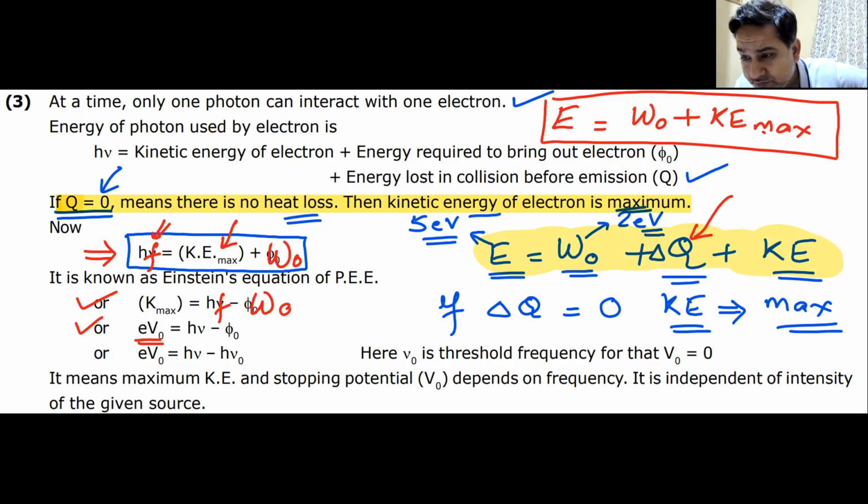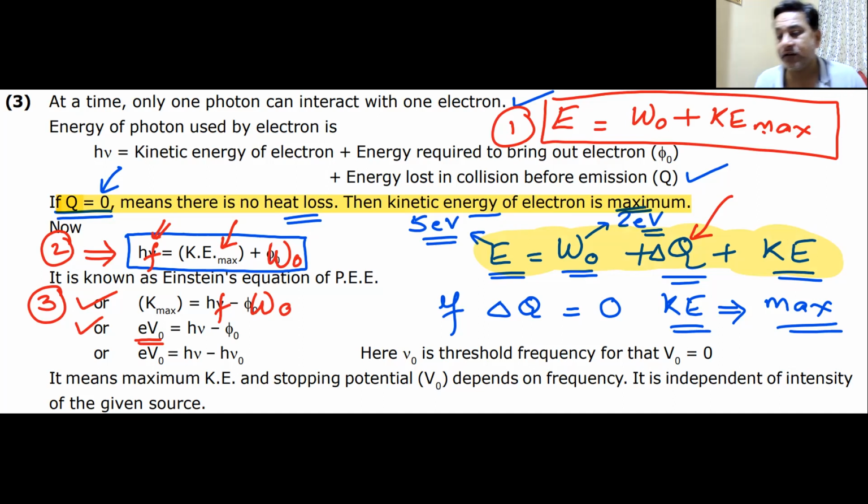In the last class, did I tell you? If I did not tell you, or if you don't recollect, not a problem. You just write equation number 1, equation number 2. This should be equation number 1 and this should be equation number 2. Then I will tell you more. You can write equation number 1, equation number 2 and equation number 3. Can you write it till here? Yes or no? Yes, sir. I'll give you a minute to do this.